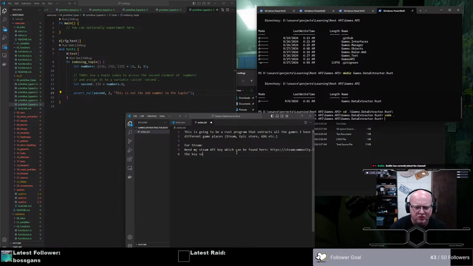The key should stay private, so it cannot be in the code.